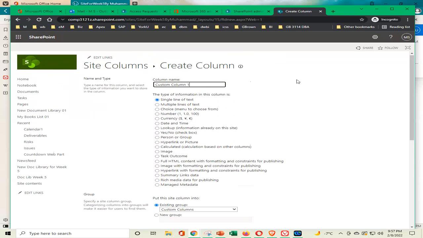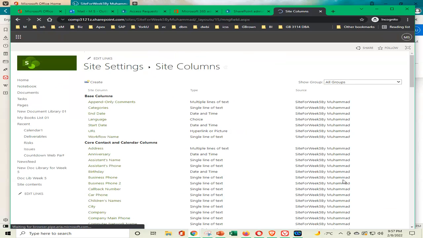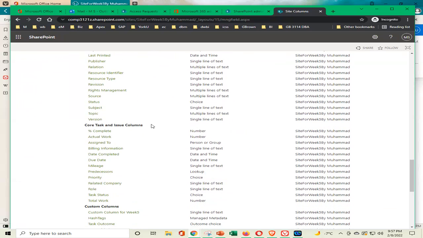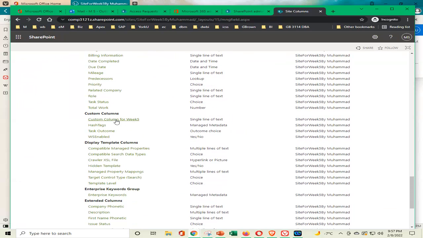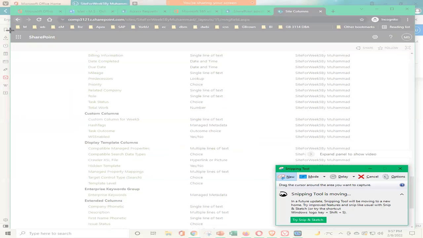Let me give it a more explanatory name, so we know that this is the column that we have created: custom column for week 5. Okay, now I will click OK, and we will see in group custom columns that custom column for week 5 is created. We want to take a picture of this to show that we have created a custom column.